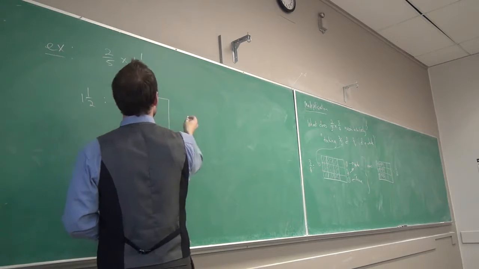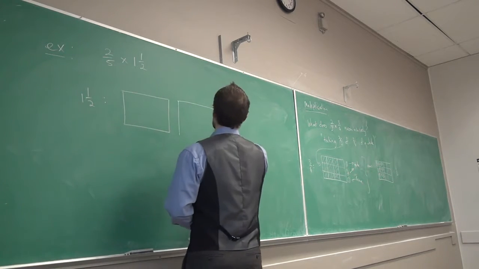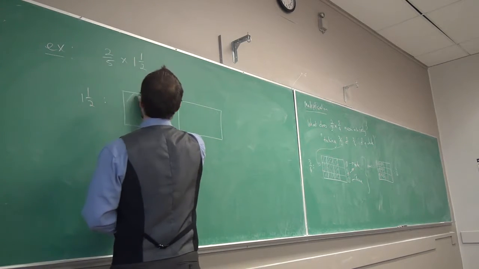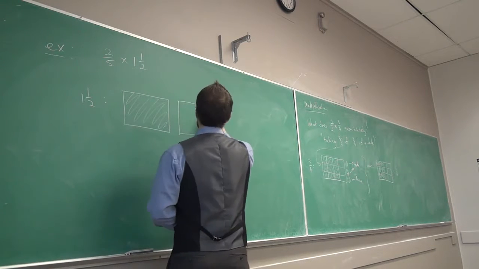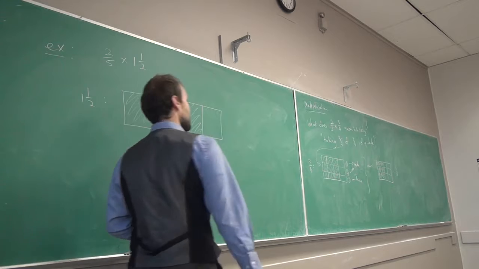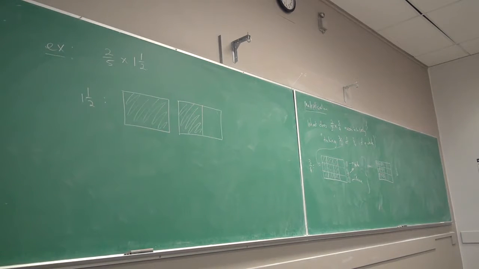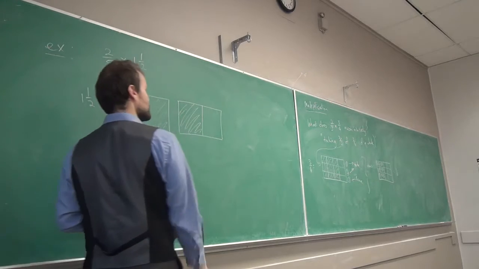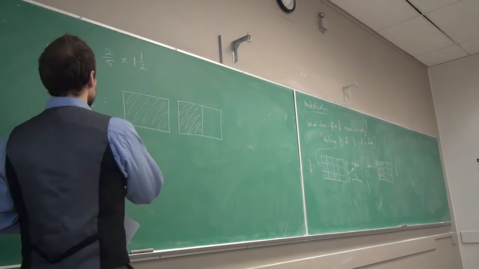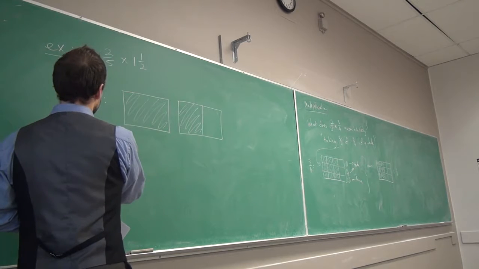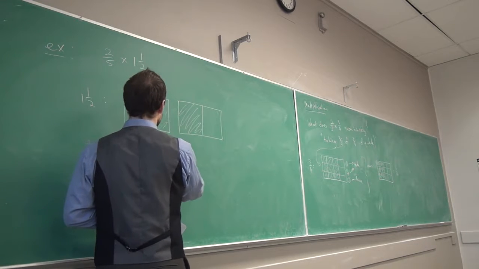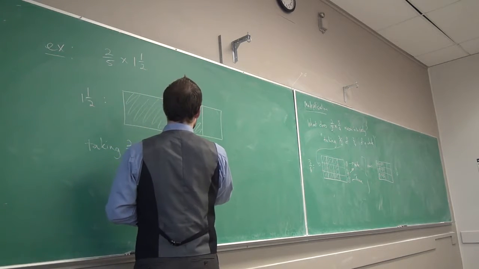Well, I thought I was only having 1, but I actually have 2. That one seems so much bigger than this one. They're the same. So I have 1 whole rectangle and another half. That's what I have. I'm taking 2/5 of that. 2/5 not of 2 rectangles, 2/5 of what I had. 2/5 of the shaded region. So I'm taking 2/5 of the shaded area or region or whatever.